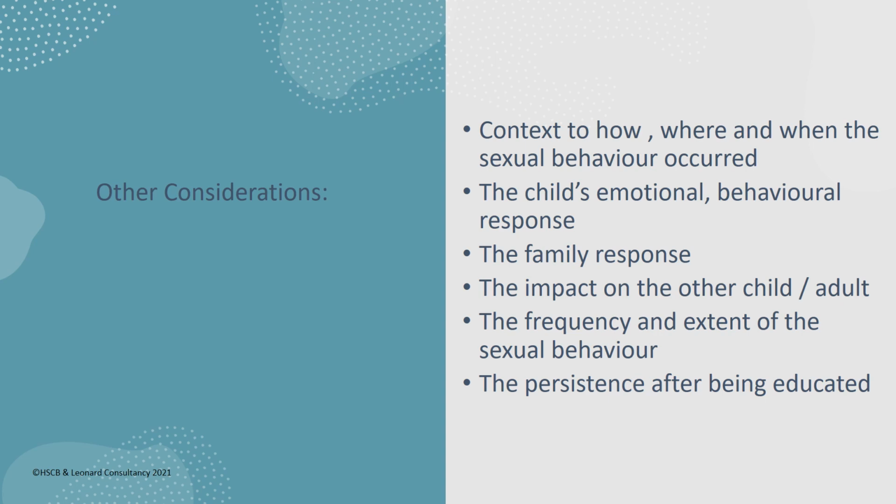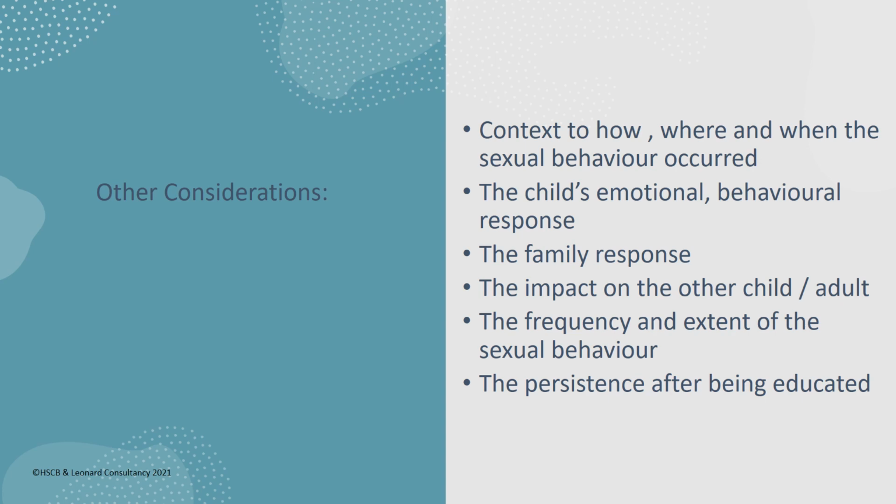So, say for example, we have a concern that a child has taken an image of their genitalia and has sent that to another child, and the parent's response is, "But that's not a big deal, and sure, all young people do that." Well, that would be of concern. So again, you might find that it's not only the behaviour that was of concern, but also the family response is of concern as well.